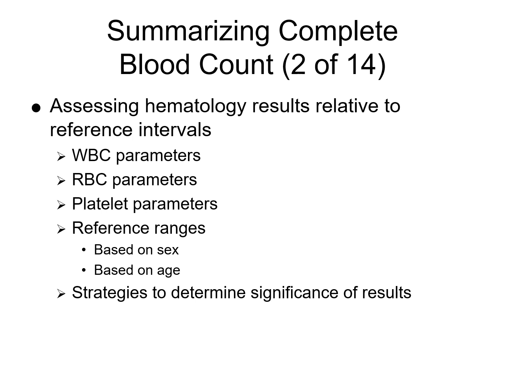For platelet counts and parameters, platelet counts and volume measurements are assessed relative to reference intervals adjusted again for age and sex. Variations may suggest thrombocytopenia, thrombocytosis, and/or platelet function abnormalities. Reference ranges are dependent on patient sex and age, emphasizing the need for context-specific interpretation. Some strategies to determine significance of results: you're going to want to compare results to reference ranges considering the patient demographics, correlate results with clinical findings and history, use patterns of multiple parameters rather than isolated values, and repeat testing to confirm abnormalities or monitor trends.